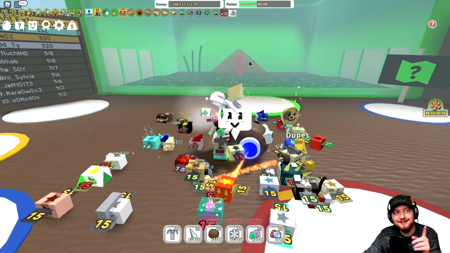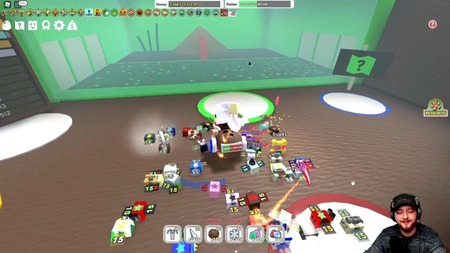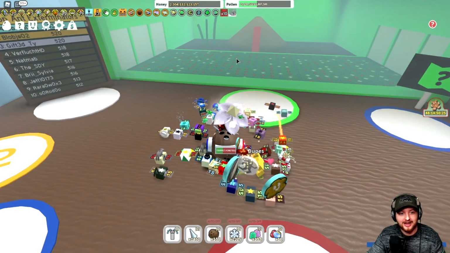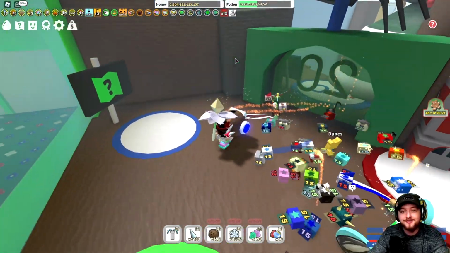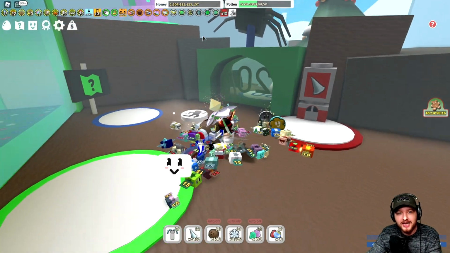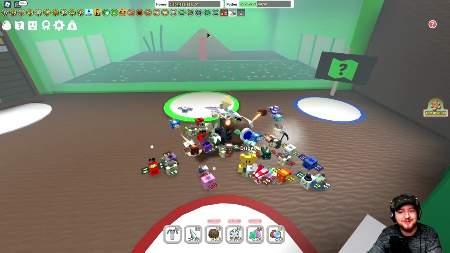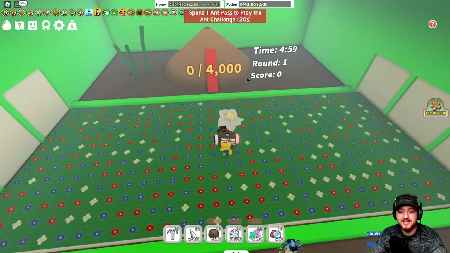This sneaky secret Beequip is located, believe it or not, as a reward from the ant challenge. I know, right? I didn't know this, to be honest. I had a bunch of people telling me this over the past day or so, and I haven't got one just yet. I was wondering as well, do you remember one of the boxes that we opened yesterday gave us ant passes? And I was like, why on earth do we want ant passes as a reward? It's because there is a secret Beequip hidden as an insider reward for the ant challenge.